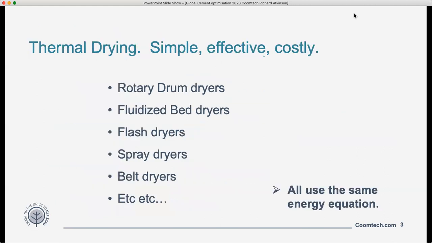Drying is a mature industry, and over the years, a wide range of approaches have been developed to deal with the specific demands of various drying requirements. The rotary drum dryer, or variations on the basic design, such as adding some kind of paddle or mechanical agitation to break down the material, is probably the most common type of dryer in the cement sector. After rotary drums, fluidized beds are probably the second most common systems in the field. And these are good systems. They're proven and reliable, and if they're specified correctly, should work well. But they are all thermal dryers, and they're grounded in the same basic physics.